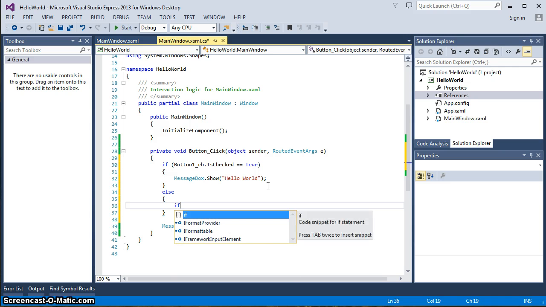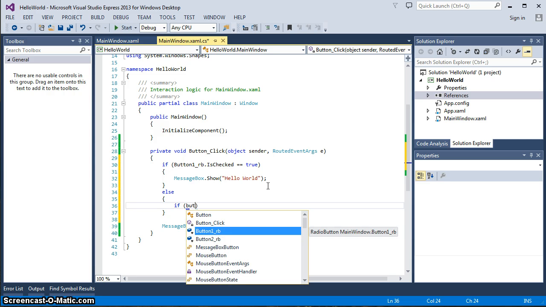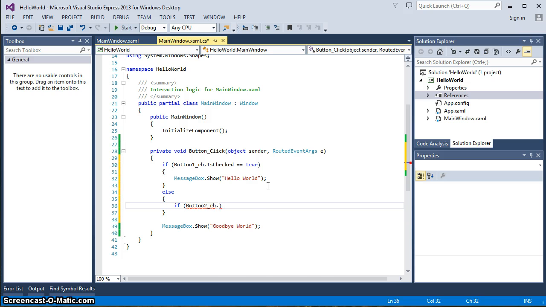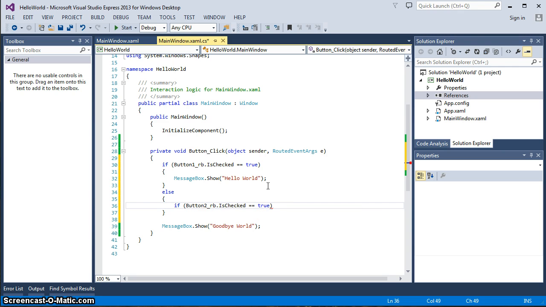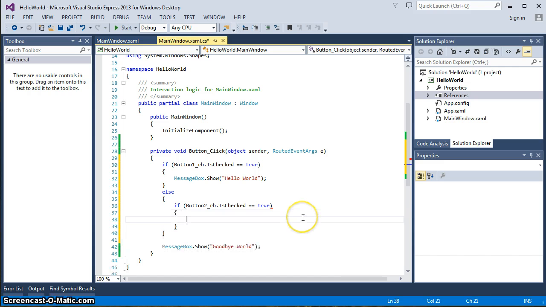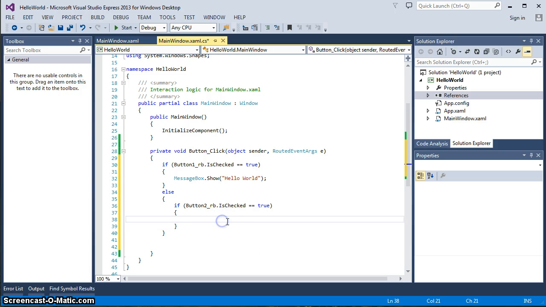So if, again, the button 2RB dot is checked, equals true. So now we have our statement that checks if that is true. And in here, if it is true, what's our action? We want the message box, in this case, to be displayed and say, goodbye world.